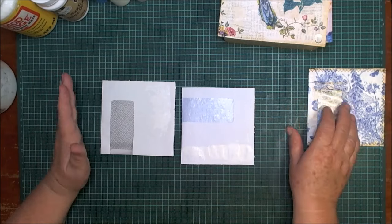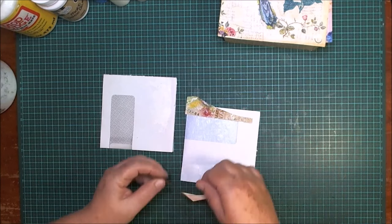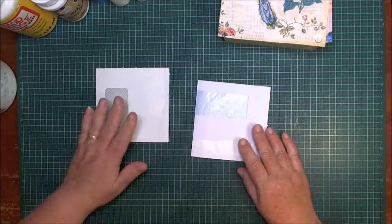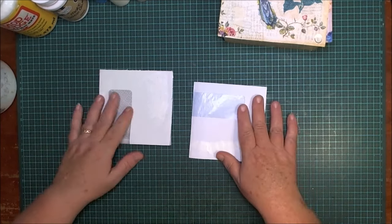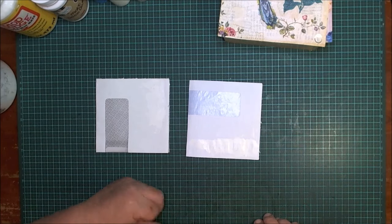You don't have to use napkin. If you don't have napkins, you can use a collage of all different papers. So you can stick a whole heap of collage around your envelopes and pretty it all up and just do what you've got to do with scraps of paper. Works just as well. I just have heaps of napkins because I'm a napkinaholic. I go to $2 shops and they just call out to me and they go buy me. So I kind of look, and if I find any I like, I buy them. I can't help myself. So anyway, guys, I will fast forward this. It's pretty self-explanatory. If I have anything important to say, I will pop back on and have a chat. If not, just enjoy.